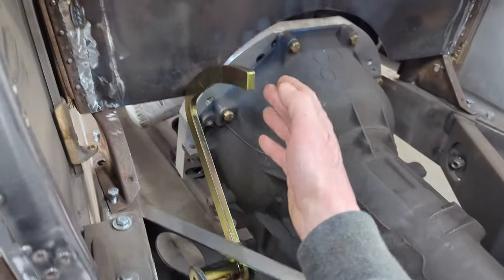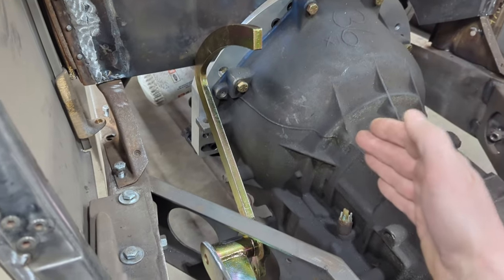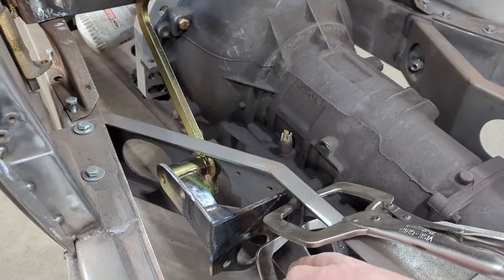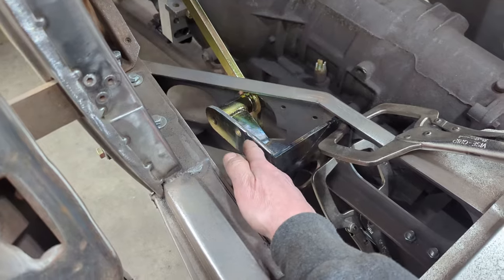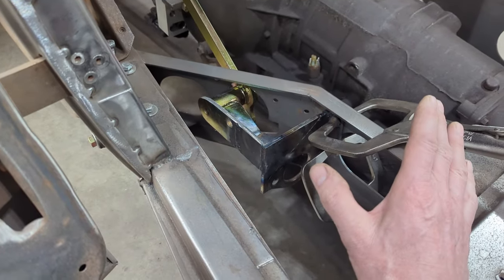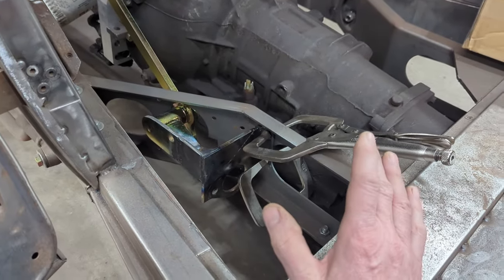One of the reasons is that the brake pedal will be too far over on this side. I want my brake pedal on the right-hand side of the steering column, and I want my master cylinder more inboard over here. So essentially what I did, I cut up the brackets, I made some pieces here, and kind of more or less duplicated what I already had over on the 32 pickup and my 29 Model A, because it's basically the same chassis.